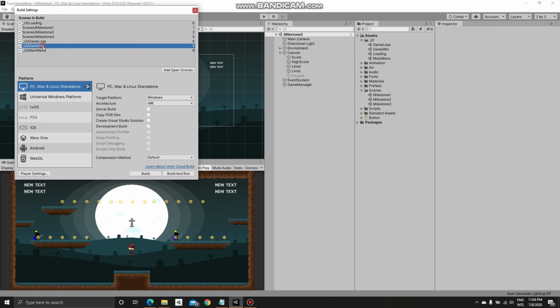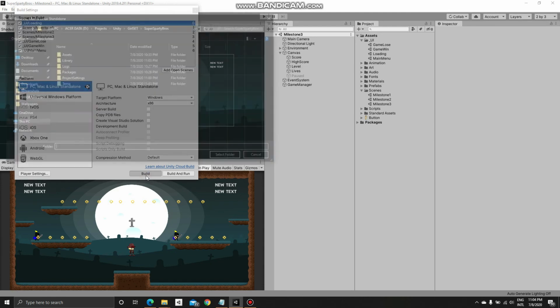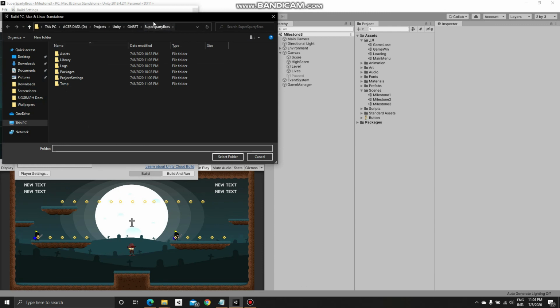If not, just drag and drop it on the top. So I'm going to start with the loading scene. That's why my loading scene is on the top. Everything is perfectly arranged, so you just click on build and wait for Unity to do its magic.